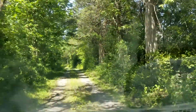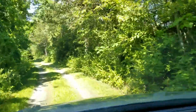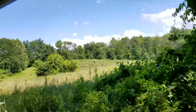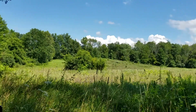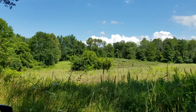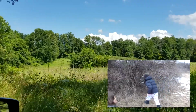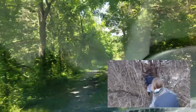Keep going. And now we're passing the second field, which was also a hay and fodder field. But this field has a fun little clubhouse in it. That bunch of trees there is hollow in the middle, and there's a giant boulder, and that's why the trees grow up around it, because it's hard to mow near it. So after decades and decades, you end up with that. And the kids have made a cute little clubhouse in there. And it has like a treasury and a jail and a kitchen. Adorable. Keep going down the driveway.